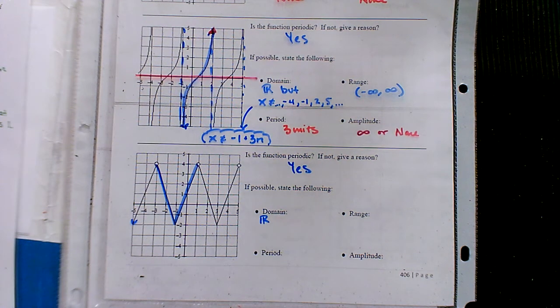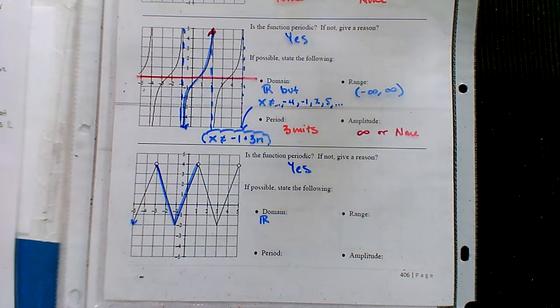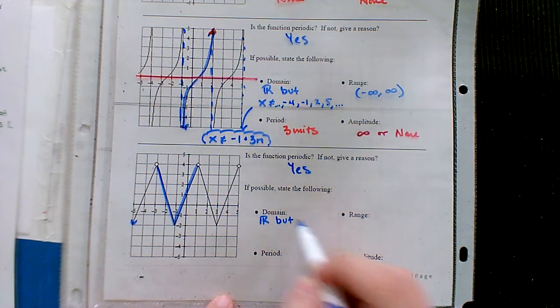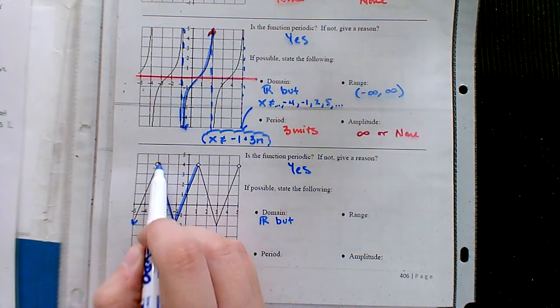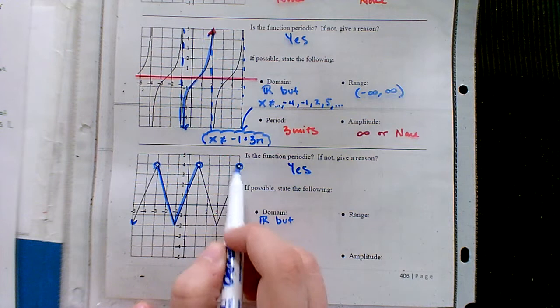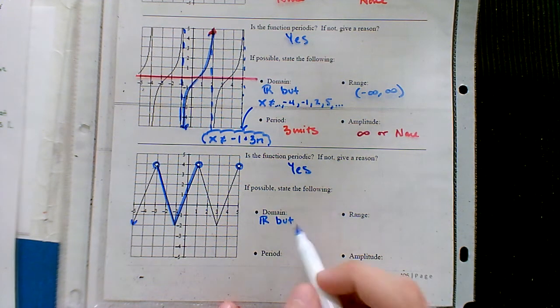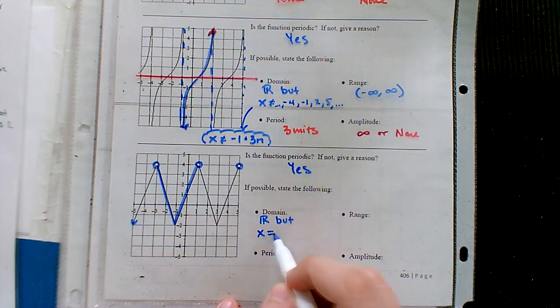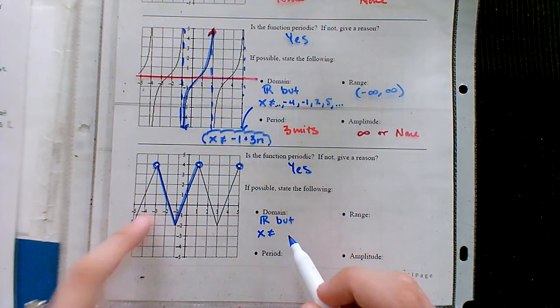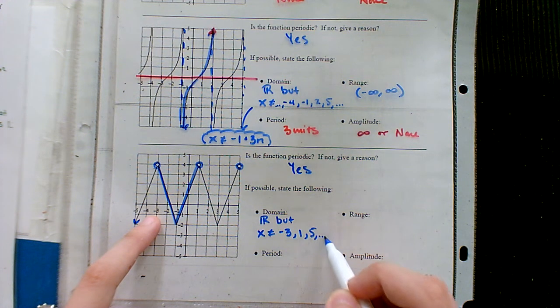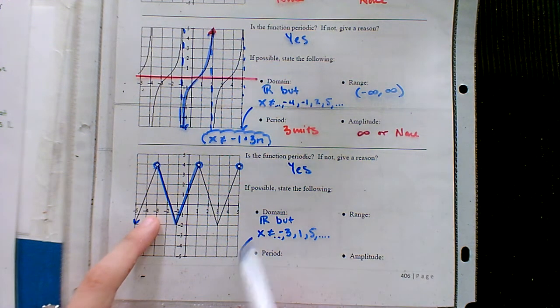I like it. Are there any ones we have to skip over? The previous one, we had to skip over the asymptotes. Yeah? The x can equal 1 plus 4n, because as we count, we have a point or a hole that's missing. Okay, so we have to skip over those discontinuities, holes, jumps, asymptotes. Okay, so all real numbers, but x cannot equal, based off of the graph, -3, 1, or 5. Okay, that pattern would continue itself.